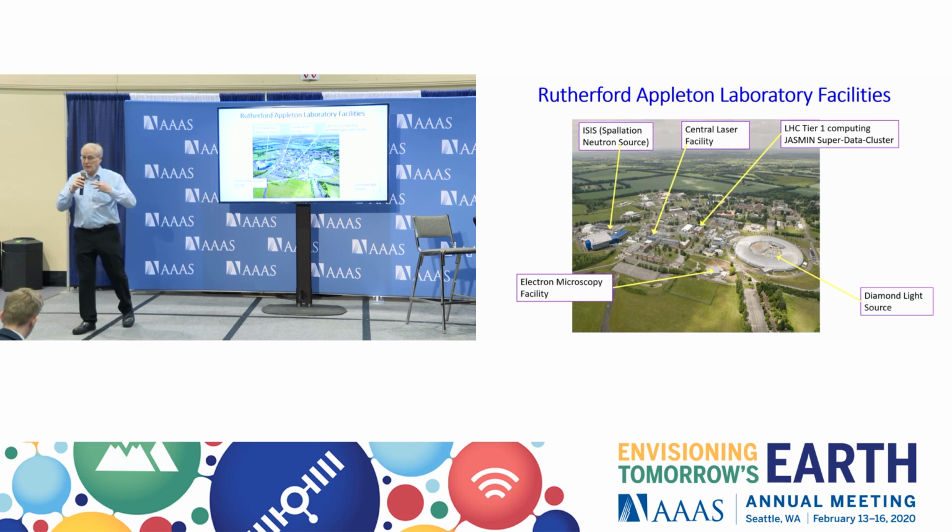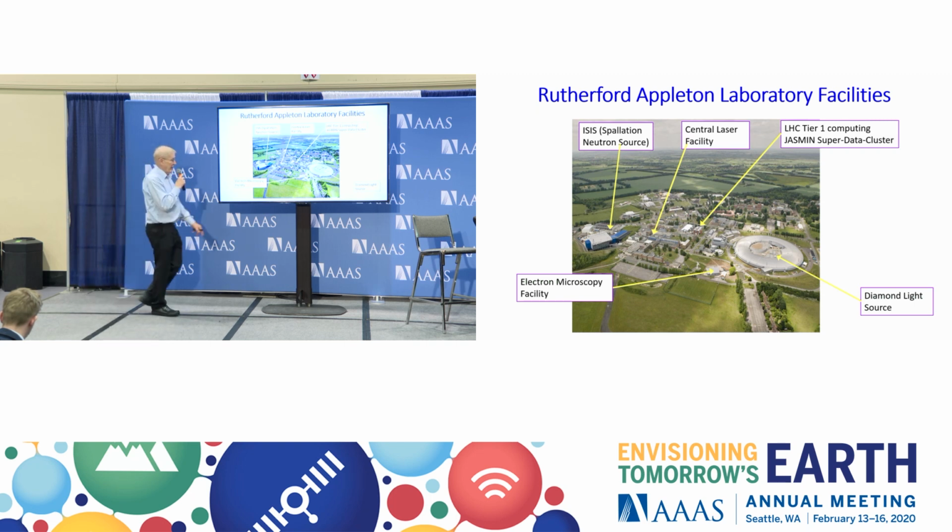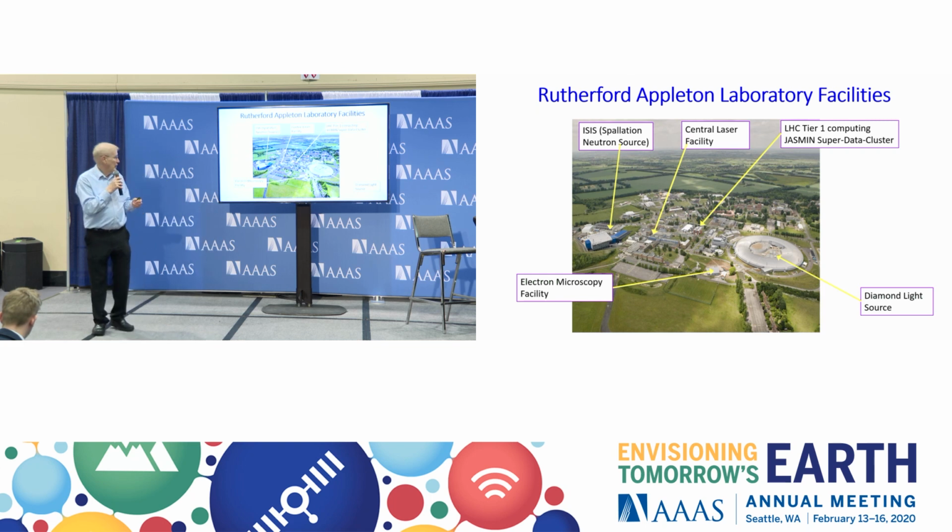And it has these big facilities that are too big for universities to actually purchase themselves. So they have, for example, one of the largest synchrotrons in the world that makes X-rays. They have a neutron source which creates neutrons scattering off materials. They have laser facilities which have things like petawatt lasers and so on. And in addition, they have electron microscopy, which is now also revolutionizing the field of proteomics.